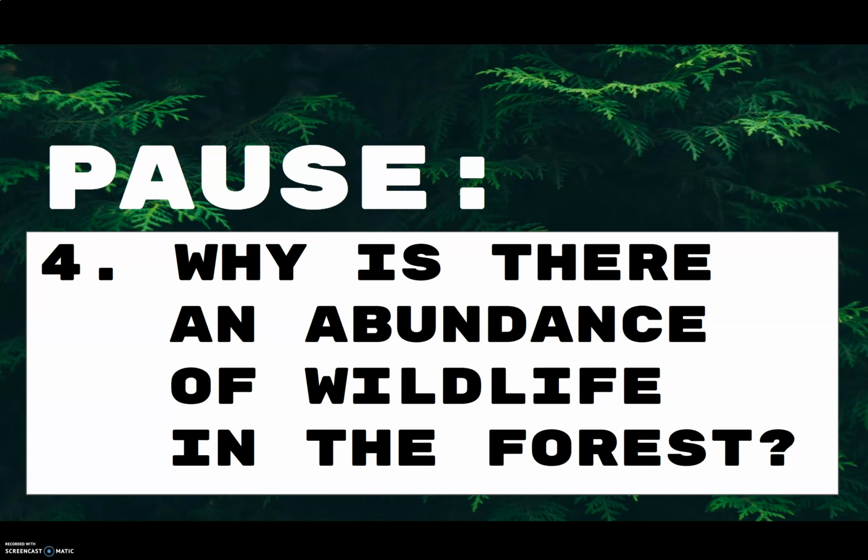So when there's so much sunlight and so much water and the temperature is nice and mild, that means that living things can absolutely thrive there. And if plants can live there, then animals who eat plants can thrive there. And if animals who eat plants can thrive there, then animals who hunt other animals can also thrive there, right? So the whole food chain is plentiful in the forest. Anytime that there's lots of plants and lots of water, you're going to have lots of animals too.